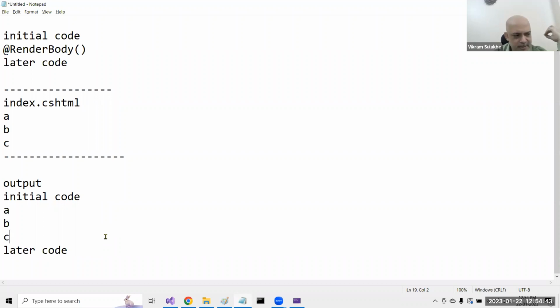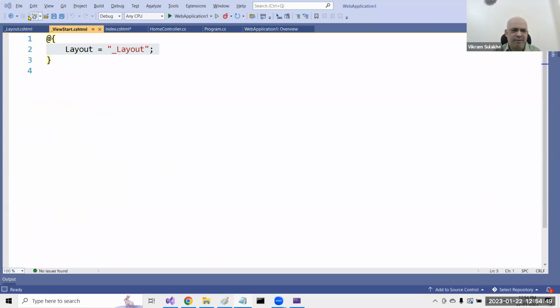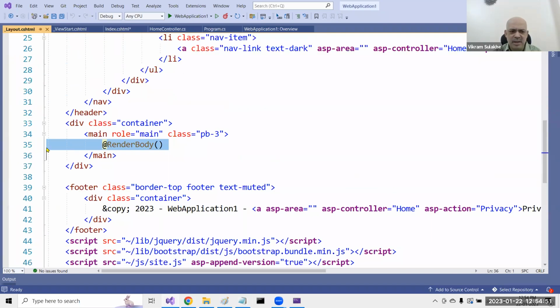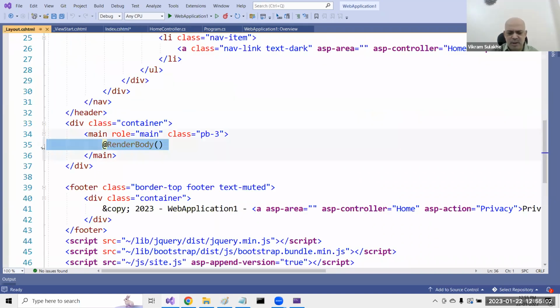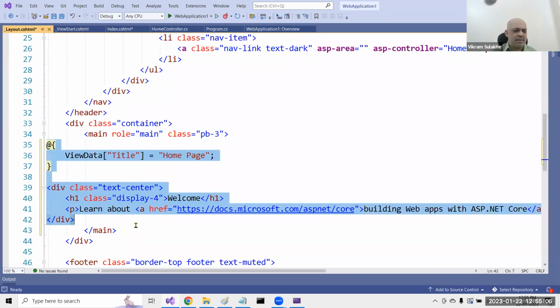Are we clear on this, everybody? Yes, sir. So at line number 35 on the layout page, there's a line which says render body. It's just going to pick up all the content from here, copy this content and replace render body with this content. This is what is happening.